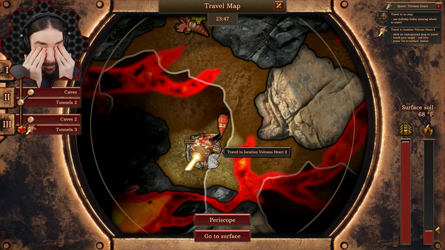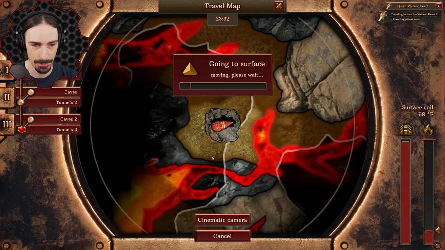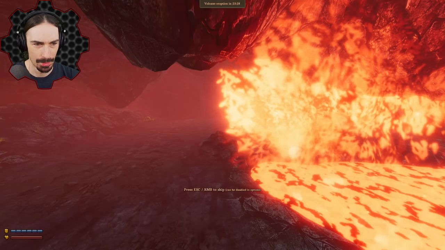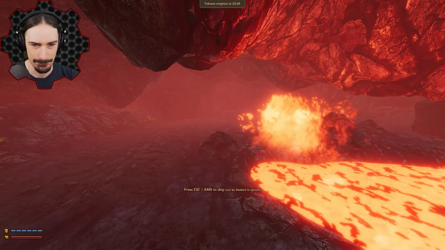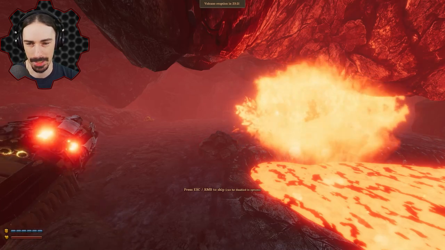All right, so here we are, mentally preparing myself for this final battle. I'm gonna go ahead and do a save right now, and I think we are ready to head into the heart of the volcano. Here we go. Let's check out the cinematic camera. All right, this is apparently the heart. This is what a volcano heart looks like, if you've been taking your volcano anatomy.